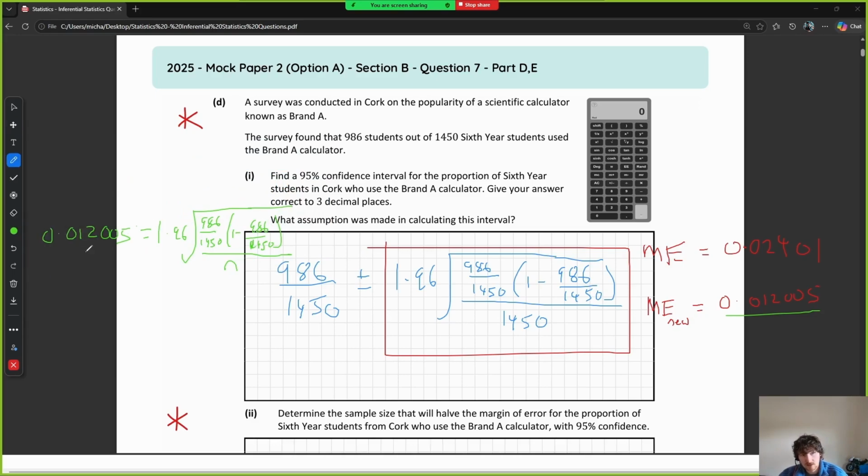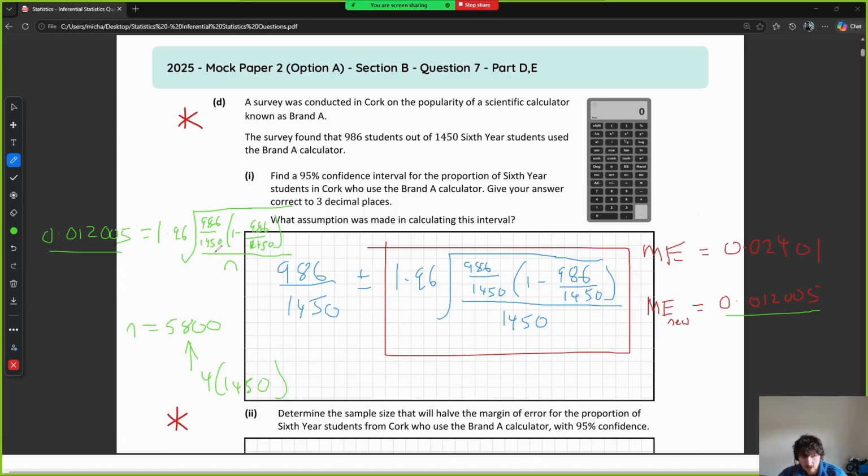So you see this here, look at what I worked out in green. I just halved the original margin of error, and then I put in my original p hat, which hasn't changed, and now I have an unknown n. I want you to go and do the algebra on this, where you square both sides, and then move it around to get n. If you do that, you'll see that n works out as 5800, I think, from before. And that is just 4 times our original n's value.